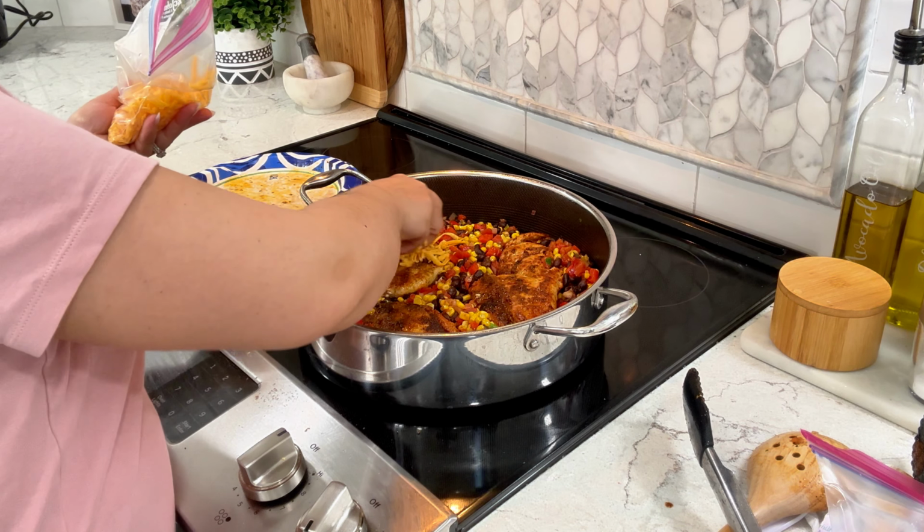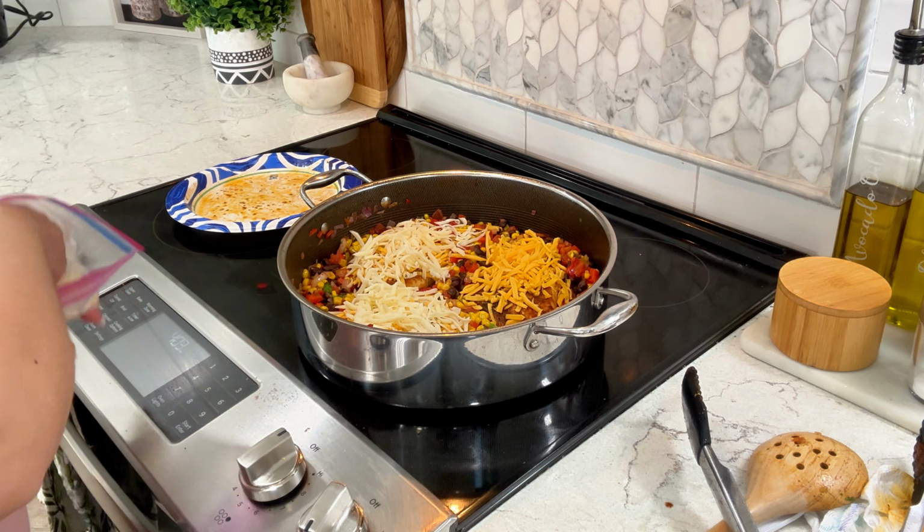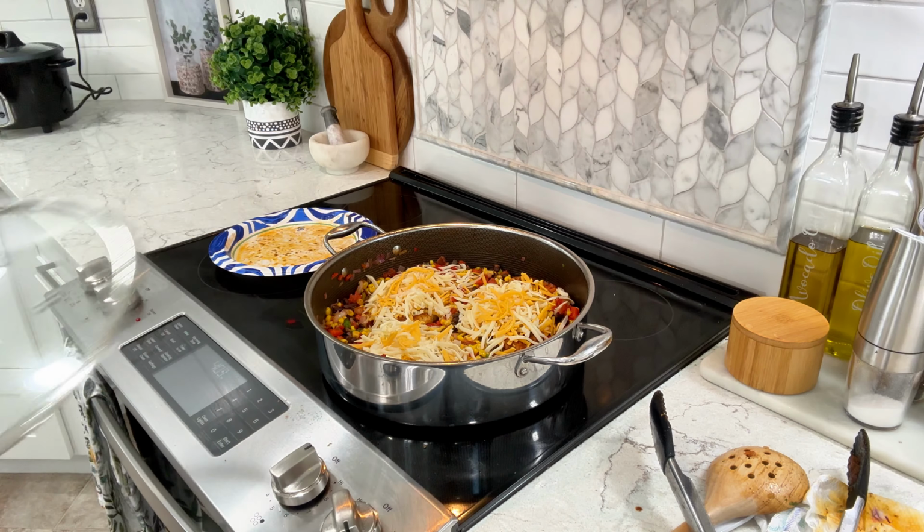Sprinkle shredded cheddar and mozzarella all over the chicken breast. Shredding your own cheese makes a noticeable difference. Cover the skillet and let it cook for about 3 minutes until your cheese melts into that cheesy, gooey goodness.